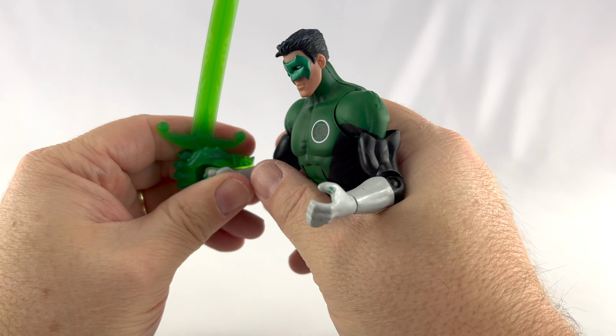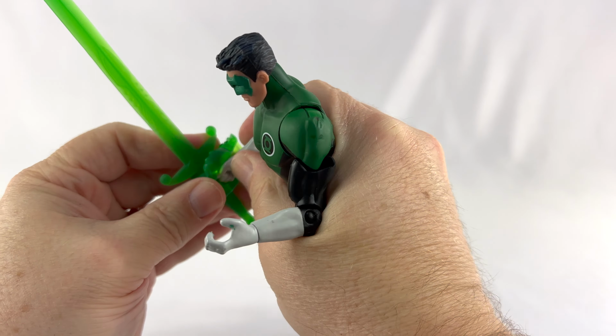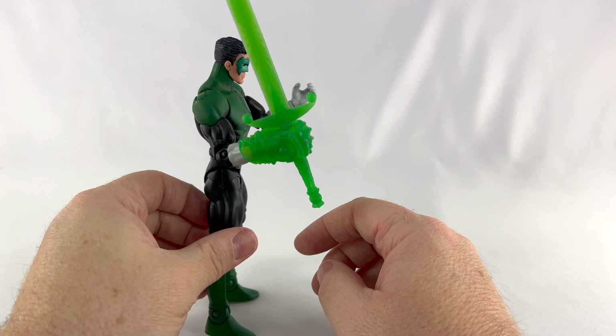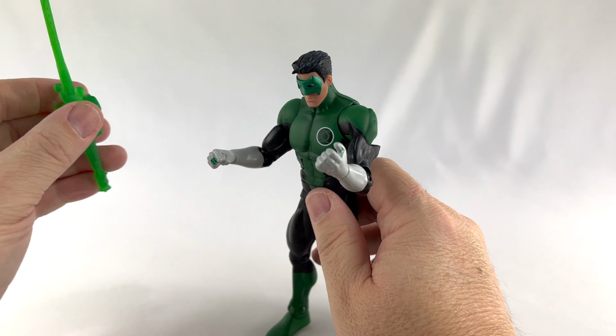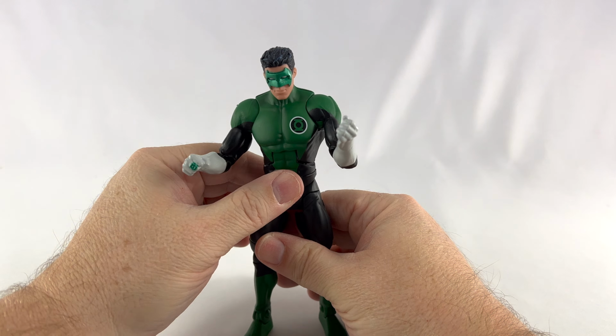Oh, get in there, kind of hard to get in there. So it looks like he's carrying this big, huge sword. And unfortunately, the sword is sort of bent, and it was bent in the package. It's just being in there for so long. So I'm not going to display him with that. That'll go into a box full of other accessories from DC Comics characters.